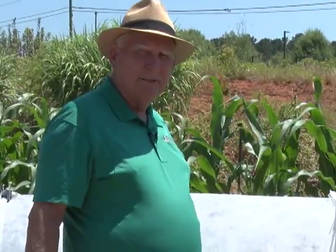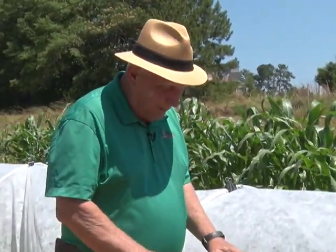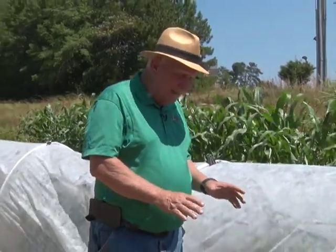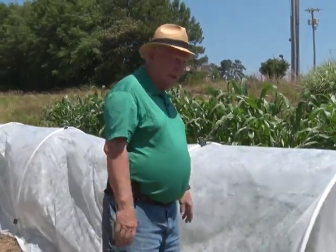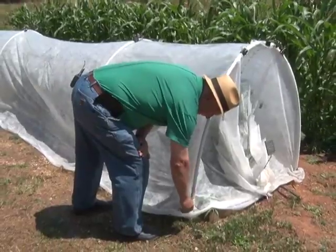But this year we decided to just cover the tomatoes up and not let them have access to the tomatoes at all. And so what we're going to do here, I'm going to uncover this. The wind's blowing a little bit. If you recall, when we did this before, the wind was blowing a lot. So I think our cover is going to stay here. But I'm going to uncover this, and so we can open it up and take a look at the tomatoes and just see how we're coming along.